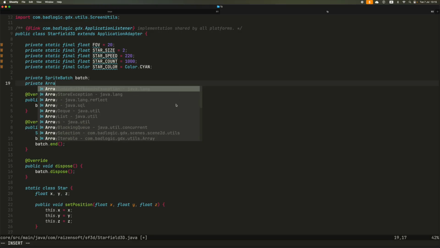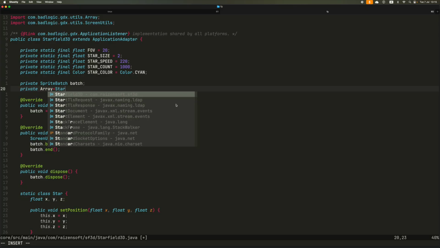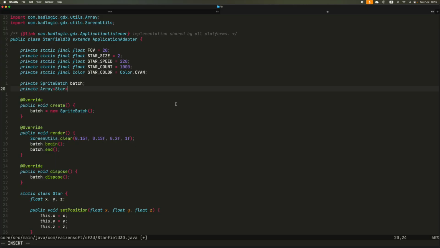Then we can create a list of star instances in the create method and loop through the list to initialize each instance.